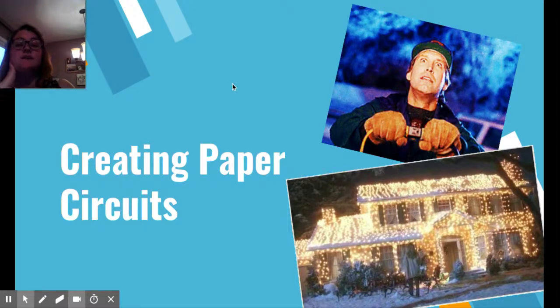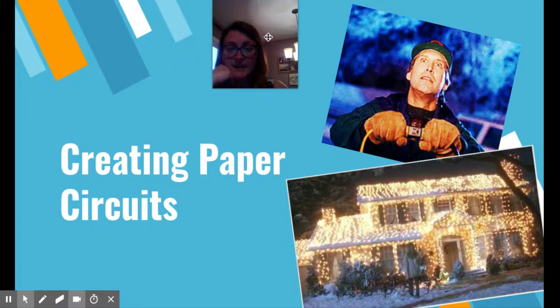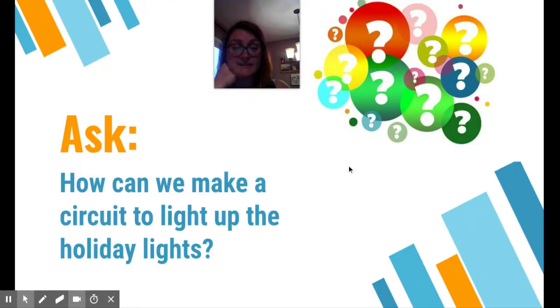All right, so this is my creating paper circuits, and in my lesson plan, you'll note that I connected it a little bit to National Lampoon's Christmas Vacation because I thought that might be the perfect way to begin the lesson by showing them that clip from the movie and then talking about how they could create their own light display. So the question that was asked is, how can we make a circuit to light up the holiday lights?